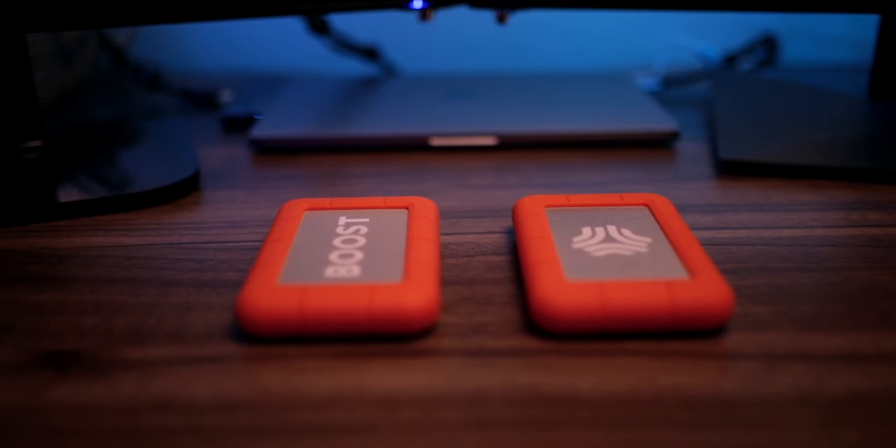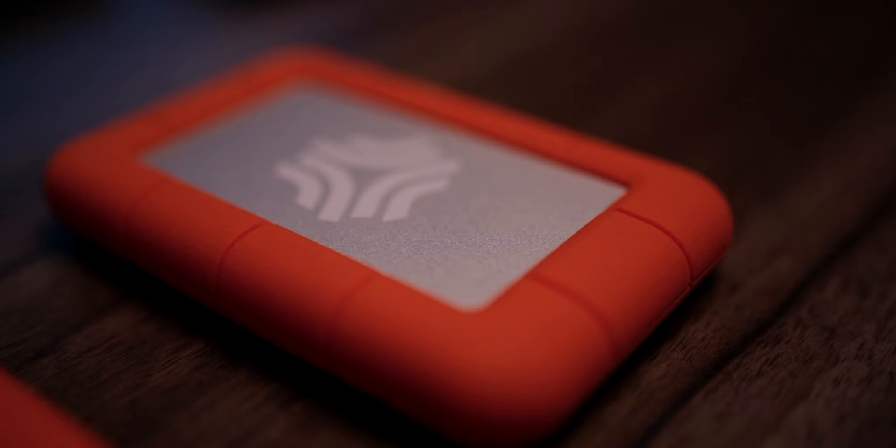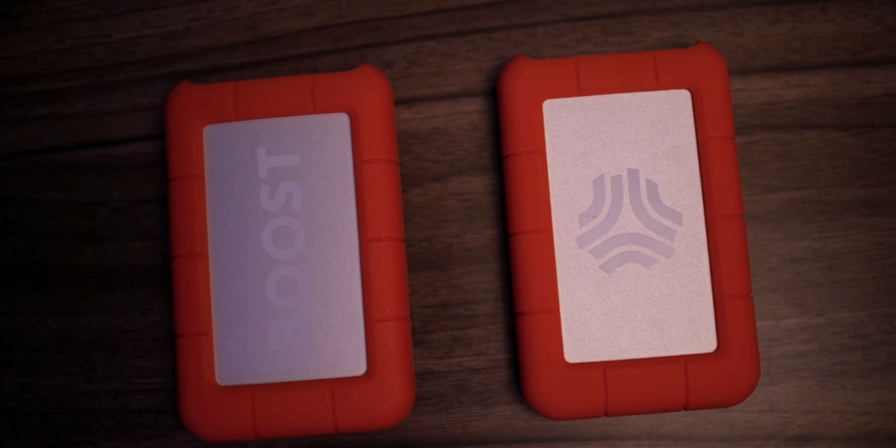These two drives are great. The LaCie drives are awesome. It's amazing to have storage that I can definitely rely on, that I can drop without ease, that I can get water on without any worry whatsoever. You have no idea how stressed I was before, using just normal drives — when I'd plug them in or drop them accidentally I would get so stressed. But being able to have a drive I can trust 100% with all my footage and photos is great. I literally use these almost every single day.